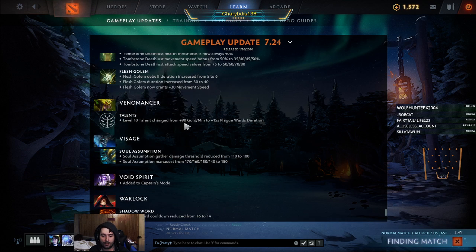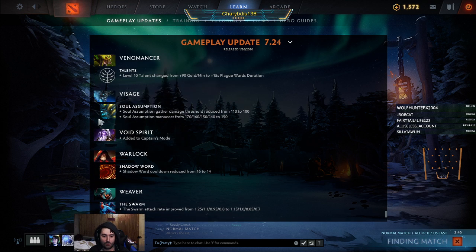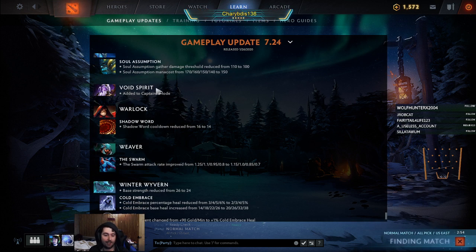Venomancer, instead of gold, has 15-second Plague Ward duration. Shoot me now. Visage Soul Assumption gather damage threshold was reduced. They keep doing this to make it easier to get stacks of Soul Assumption. The mana cost went down. It's now pretty static. Void Spirit: no changes.